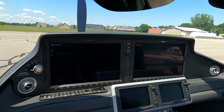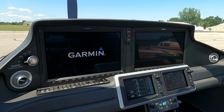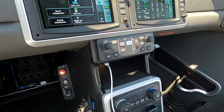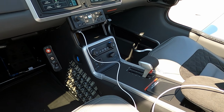I was really worried because I really actually like the Avidyne system. Obviously the old Garmin 430s were tough to deal with at times, but I knew their quirks. It was not a problem. But this system actually has been so intuitive. It was way easier of a transition than I thought it would be.